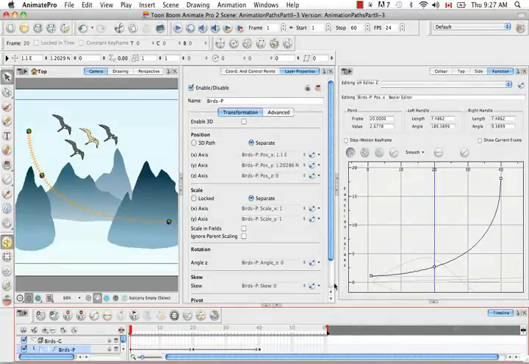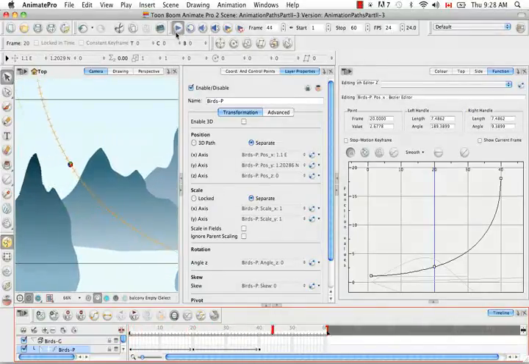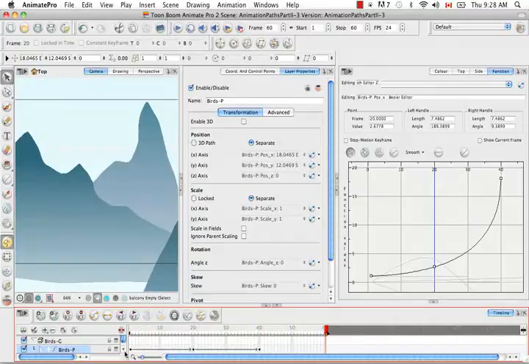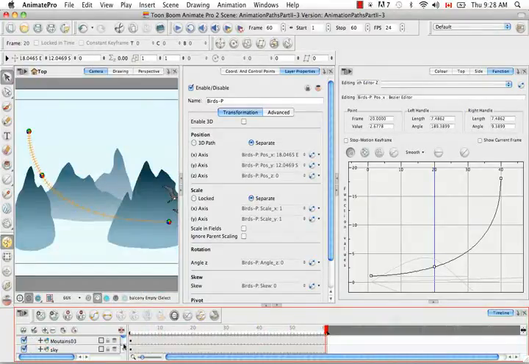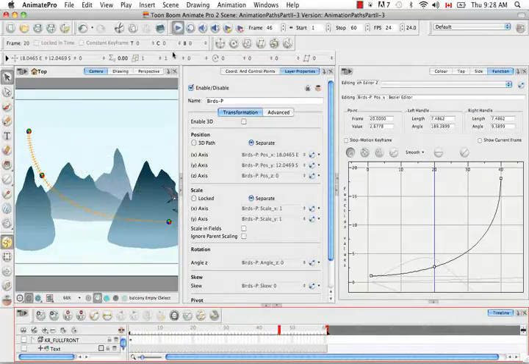And by changing this curve, we've essentially changed the velocity so that it actually goes slowly on the way down and then it swoops across and goes very quickly. And if we hit the play button, I can show you what I mean. So the camera is still on, so let's just turn that off. And so you're going from slow to quick.